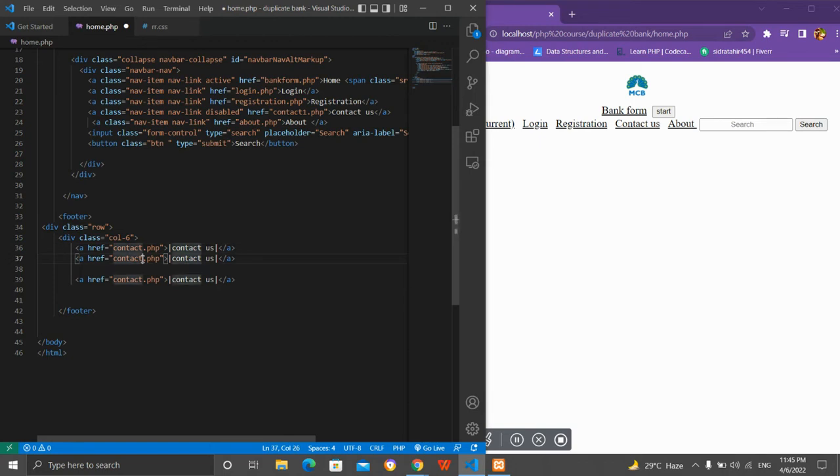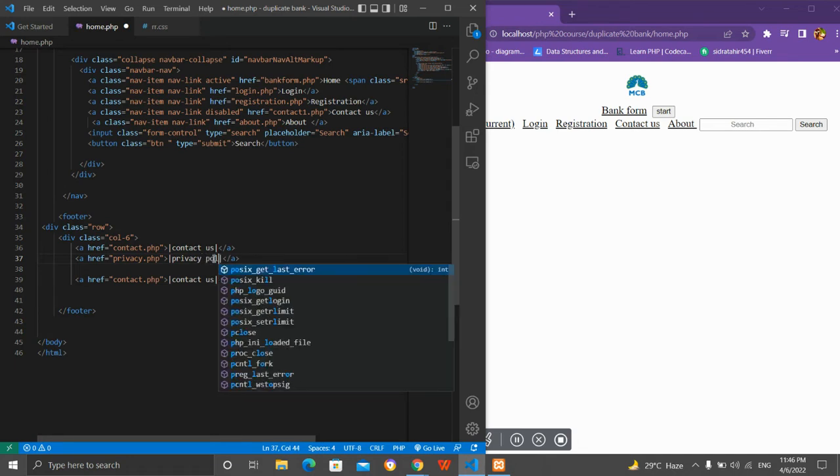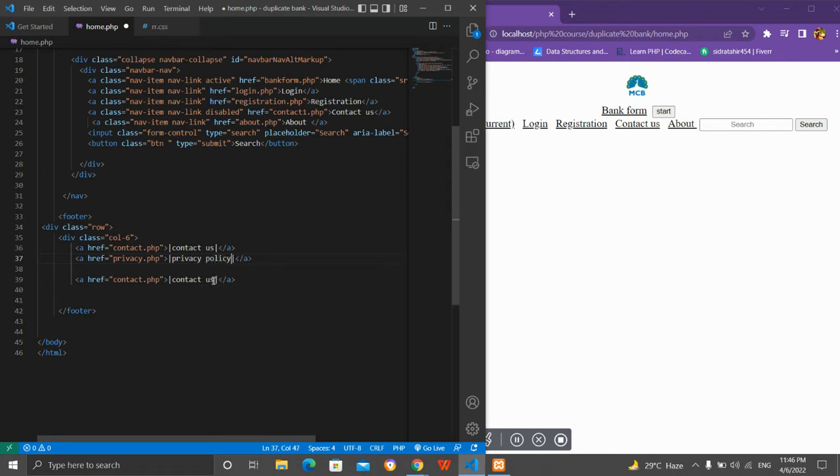So now change the name to privacy, and here it is privacy policy, and down here is disclaimer, and here we also need to change the disclaimer.